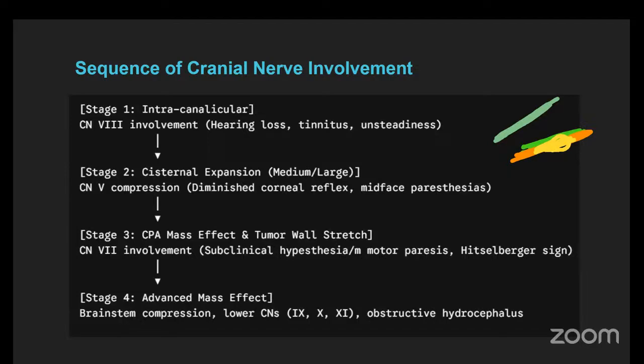So technically, what should happen? Which is the first nerve that is going to get involved after the eighth nerve? The facial nerve. Yes, it looks like the facial nerve would get involved early, but that is not the case when you look at the clinical presentations. Oftentimes, the trigeminal nerve involvement presents earlier than the facial nerve involvement. Why is that? Can somebody mention?